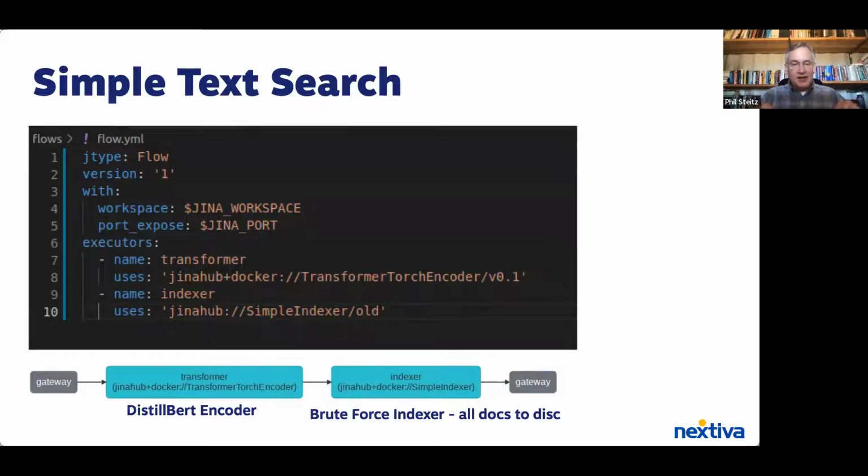Then following that, I go to the indexer. The indexer is, as I said, the brute force indexer. I didn't put the Faiss indexer in because there's a little more work that you have to do to get it set up and configured. And I wanted to be super, super simple here. But this actually will do exactly what I described. By default, it uses cosine distance, and here it uses the DistilBERT encoder.